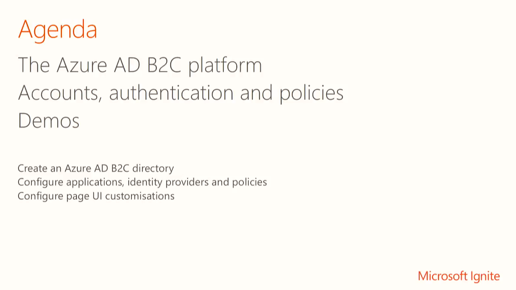and then I want to spend the rest of the session in demos. So I'll create an Azure AD B2C directory for you. I'll show you how to link that to a subscription so that you can build for it. I'll demonstrate how you can configure applications, add identity providers to it, not only a local identity provider, but Google Plus as well. So an end user can sign themselves in using their Google account, and configure policies for different user journeys that we want users to experience with our apps, such as a sign-in journey, a sign-up one, a password reset one, for example. And then, just to cap it off, I'll customise those user journeys. So rather than having a basic branding of those user experiences as they sign themselves in or sign themselves up, I'll customise that with my own HTML.